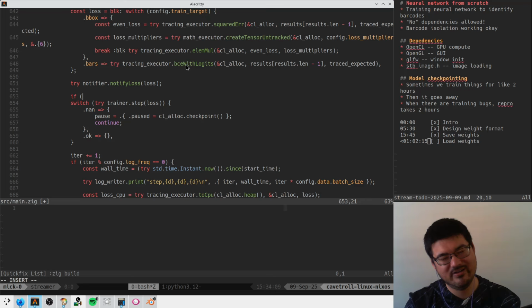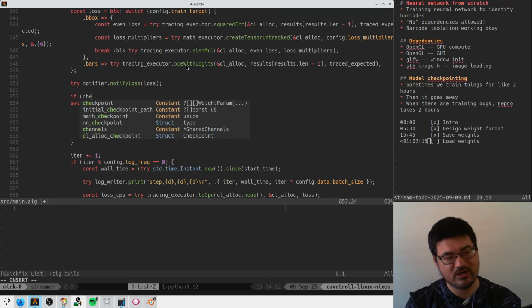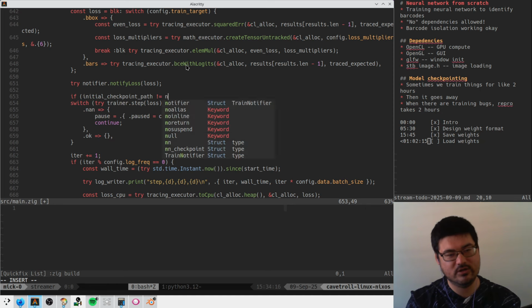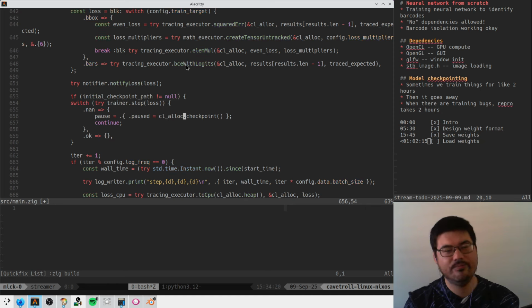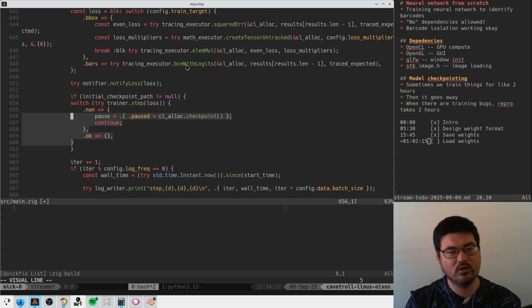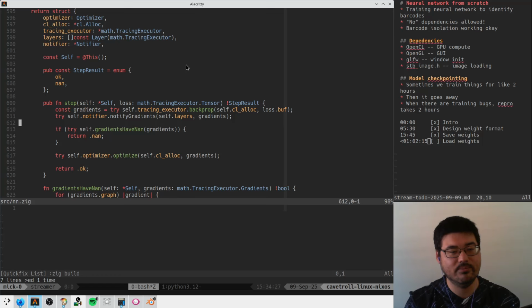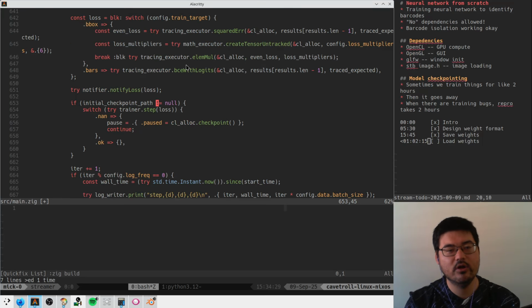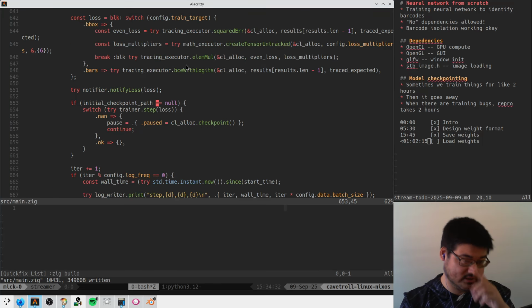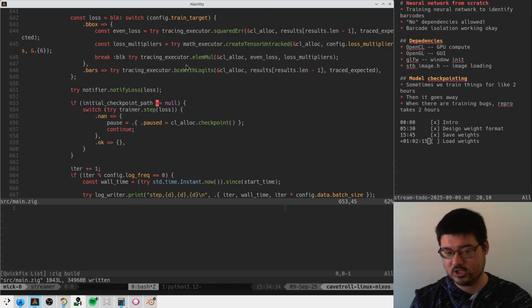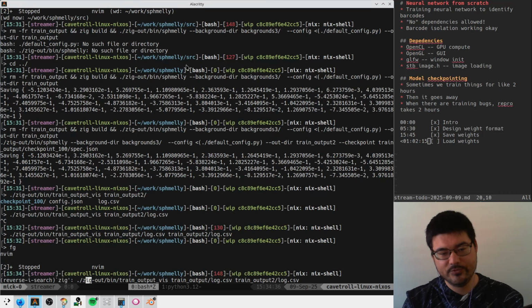If the initial checkpoint path is not equal to null, right? What's in trainer step? Yeah, this is the optimization part. So if initial checkpoint path is null, then we are allowed to train. Otherwise, we just don't do anything. Which should allow us to inspect what we got.